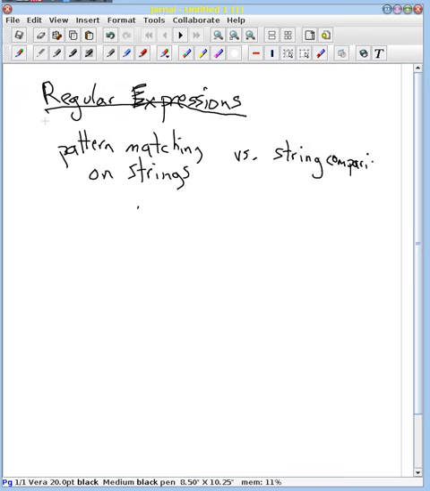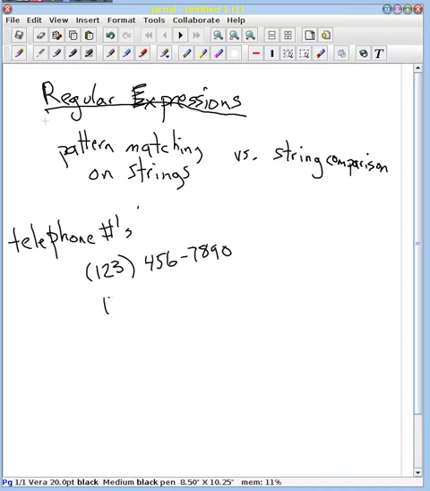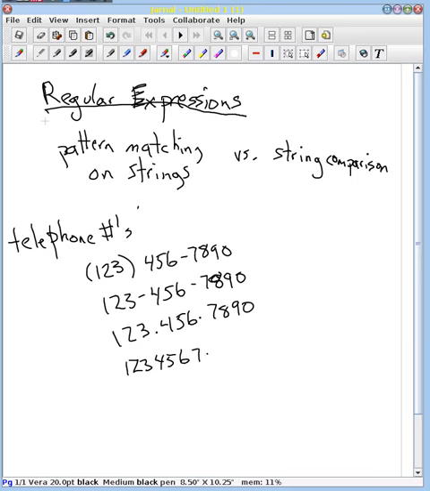And so if you're thinking about a lot of data entry, which in effect using a web application is using a web browser to let people enter data or view data, there are a lot of ways that people can do it. So just think, for example, of telephone numbers. Just with telephone numbers, what are the different ways that we can easily conceive of people doing it? One is with this pattern where they put the parentheses and the dash and so forth. Other people with that same number are going to write it like this. Other people are going to put dots in there. And still other people may just not bother to put any separators in at all. And all four of these different entries are valid ways to express a telephone number.